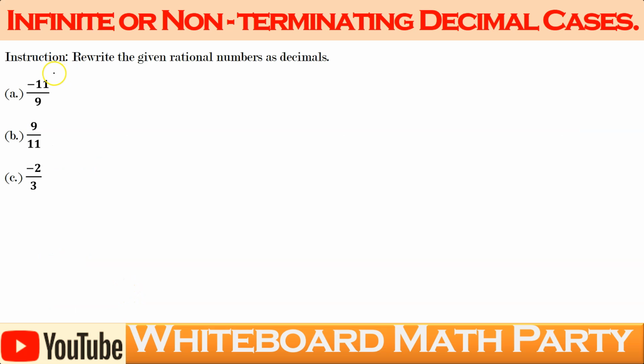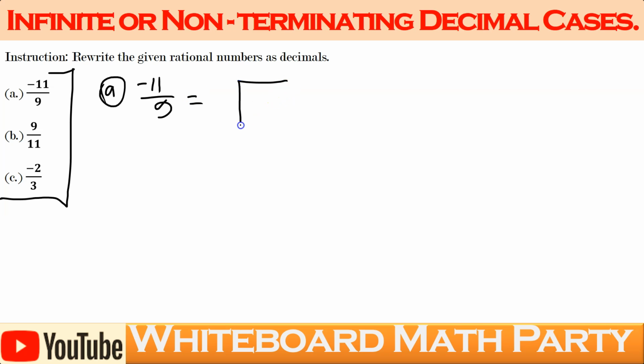Did you get that? So let's get the party started immediately. To solve the first question, which is negative 11 upon 9, all I will need to do is to draw my table for the long division method. And remember, the number you are dividing is the number that stays in. No need to bring in the negative. You can put it in your final answer.